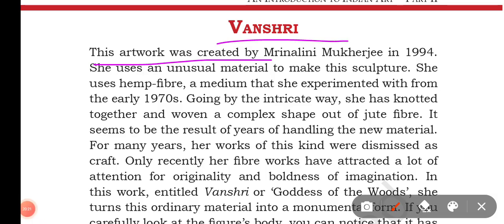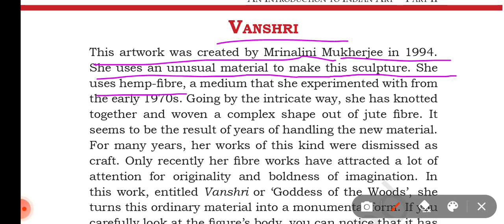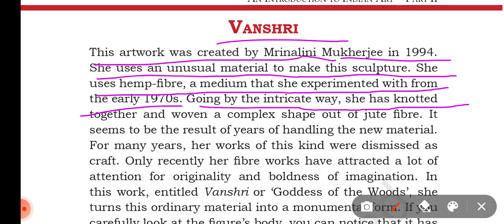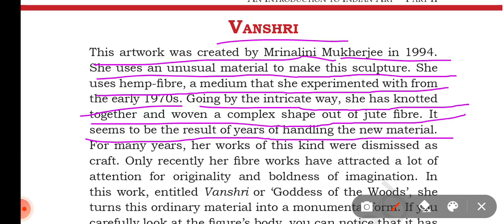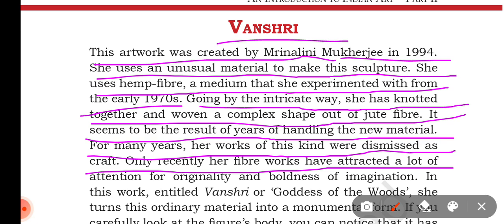Vanashri. This artwork was created by Madhvi Mukherjee in 1994. She uses an unusual material to make this sculpture. She uses jute fibers, a medium that she experimented with from the early 1970s. Going by the intricate way she has knotted together and woven a complex shape out of jute fiber, it seems to be the result of years of handling the material. Her works of this kind were dismissed as craft. Only recently have her fiber works attracted a lot of attention for originality and boldness of imagination.